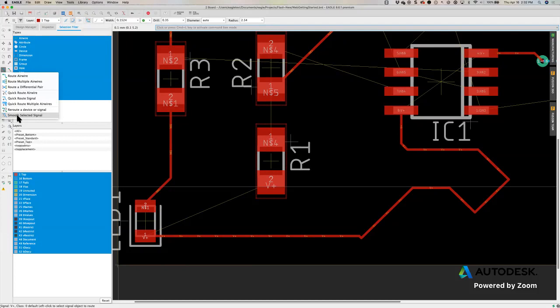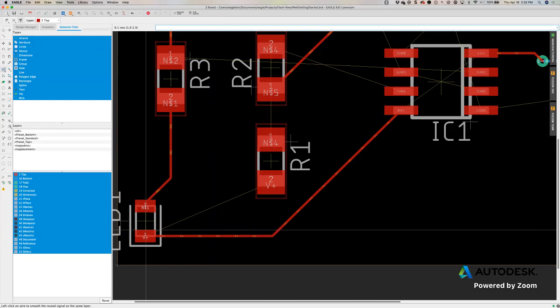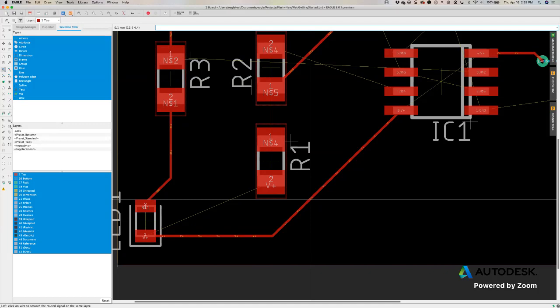So let me select that one. And I'll click on the line right here. And you notice that it optimized it. You know, Jorge, I've actually used this in conjunction with the auto router. There's been times that I'll let the auto router rip on my board. And then I'll go back and start using the smooth router just to be able to kind of clean up those paths that the auto router decided to take. So it's very common that you may use the auto router and then come back with this as well, okay?